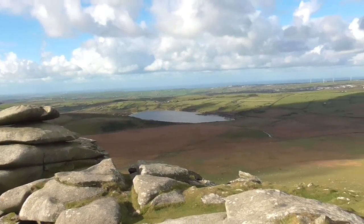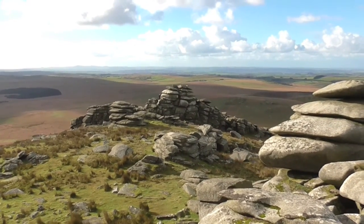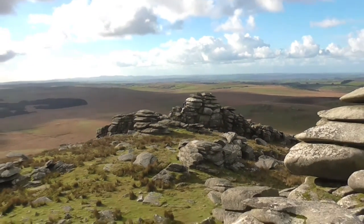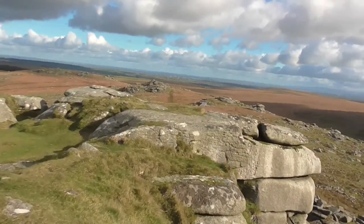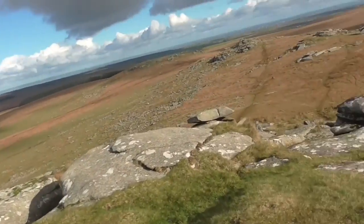Okay, there's another chap there doing a little bit of climbing. I think they're going right up onto those rocks. It's actually just hit the summit, because I haven't done the actual summit yet. You can see that I've got fully layered up in proper kit now. I'm feeling a lot more warm.